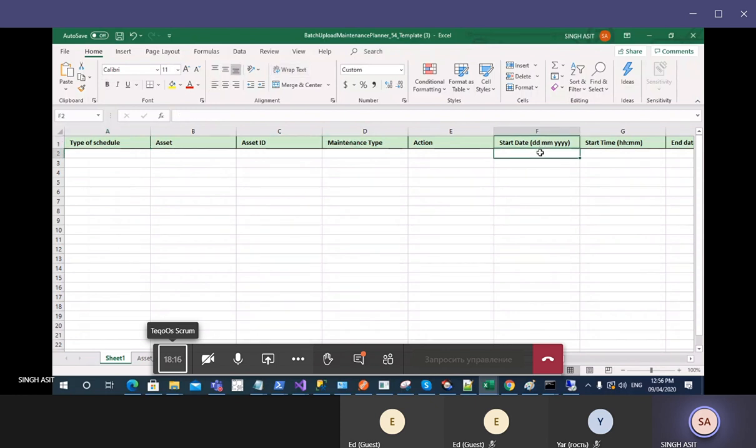So he will submit the date like 0708 and 2020. So you can see DDMMYY, basically 8th of July, right? This is fine because this is visible to the user.